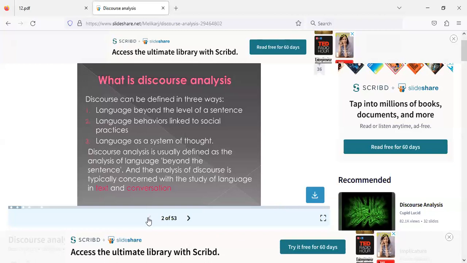For example, if you take a written discourse, it is only verbal and is understood by the reader, right? So there is no need for gestures there. We are not focusing on the spoken side, but it's a written form. Still, it will convey meaning to the reader. So discourse can be anything that is used for communication, either spoken or written, and it is recognized by the receiver as coherent.